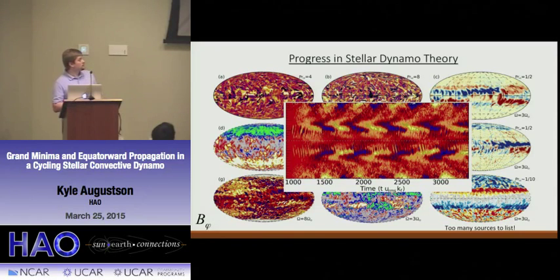In this case, they're actually running fairly high magnetic Prandtl numbers, but the circumstances are that you have a fairly large density contrast across your convection zone. Large here is relative, of course. The sun is like 14 density scale heights. These are more like 3 or 4.